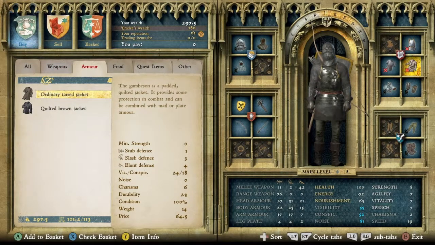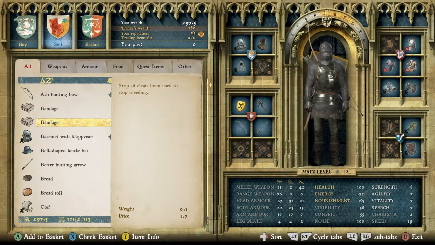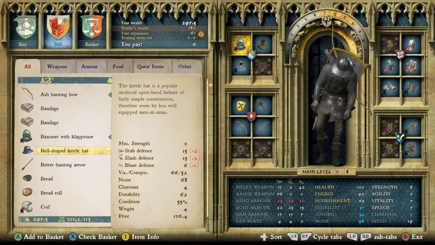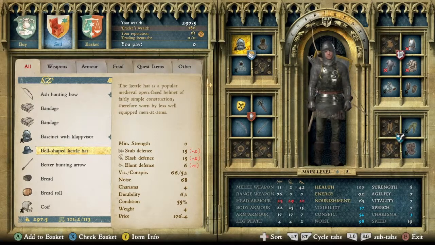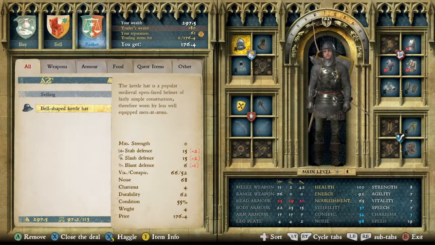And these things that I have cost 400. Oh, I didn't sell him this? Gosh darn it. Maybe I can't sell him that. Well, how much does this cost? This is 176. Well, let's just sell this then. I wonder what he's going to do if he doesn't have enough. Check basket. That's funny that that's all he has.